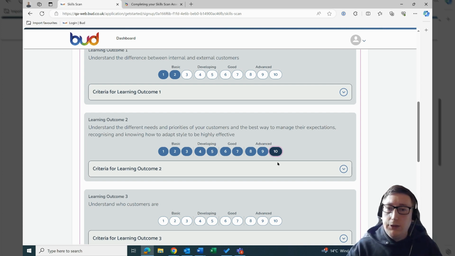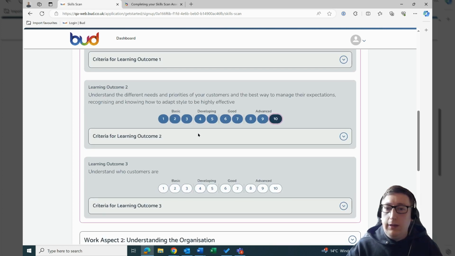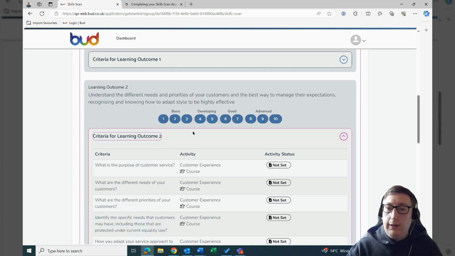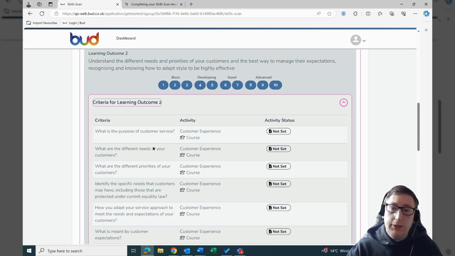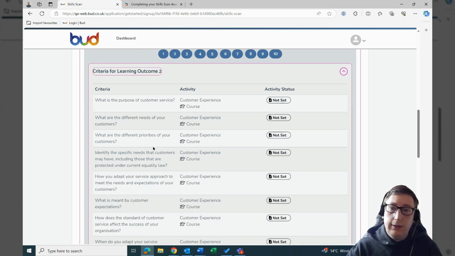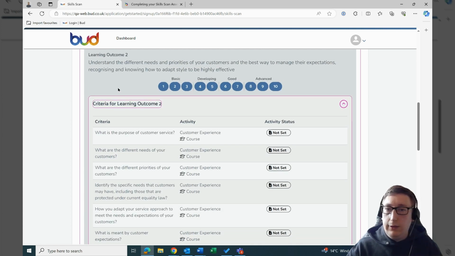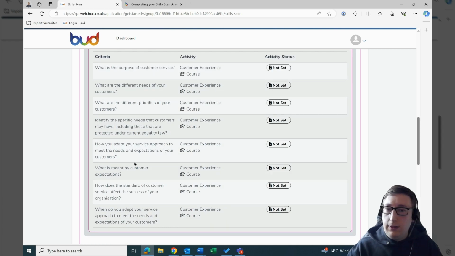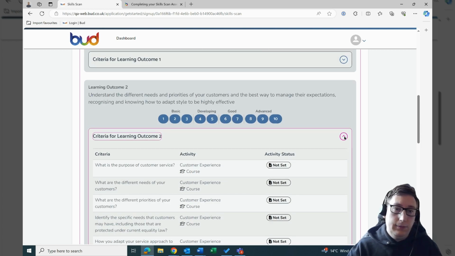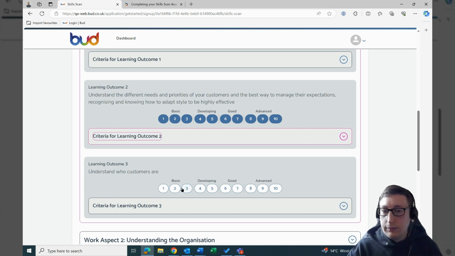If the learner's a little unsure about what score to select for the particular learning outcome, then the criteria table below can provide some additional information, just allows them to think a little bit more about exactly what the learning outcome title is asking of them. So in this instance, they want to know what is the purpose of customer service, the different needs of customers and different priorities of customers, and so on and so forth. This will help them to provide a more accurate score when completing the skills scan.